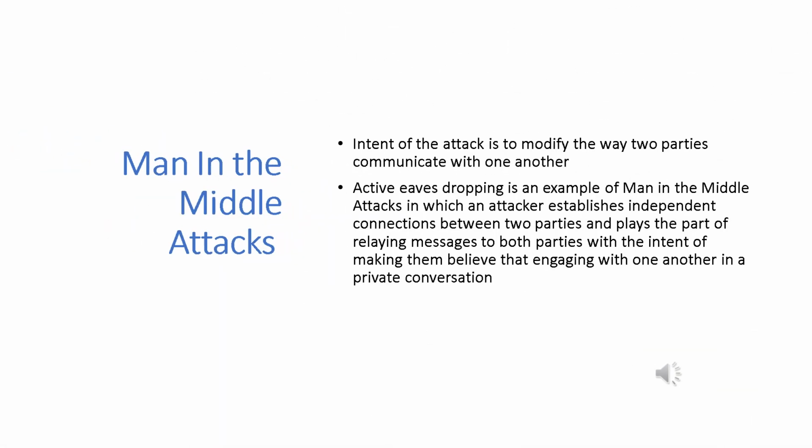Man in the middle attacks. The intent of the attack is to modify the way two parties communicate with one another. Active eavesdropping is an example of man in the middle attacks, in which an attacker establishes independent connections between two parties and plays a part of relaying messages to both parties with the intent of making them believe that they are engaging with one another in a private conversation.